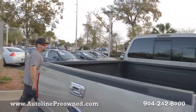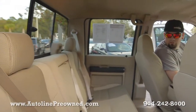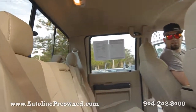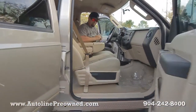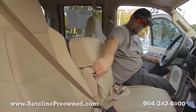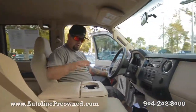Hop inside, let's see the interior. Check it out — tons of space inside the 08 F250. Three people comfortably. Center console in the back also. Rear sliding window. Tons of space up front — you can fit three people comfortably up here also, or you can use this for a center console and store some of your goodies.